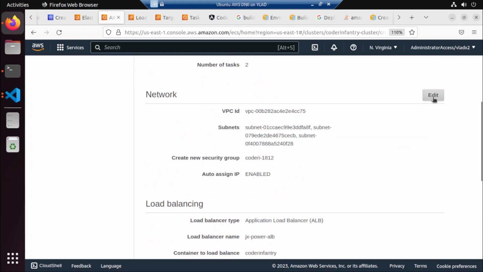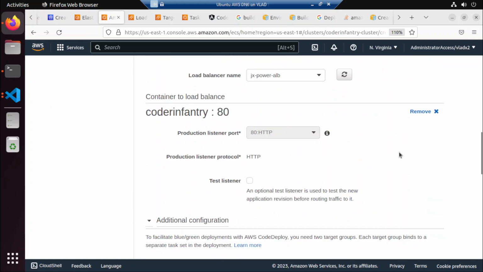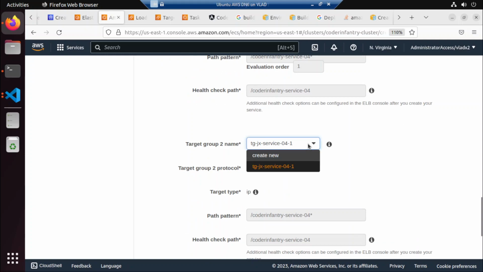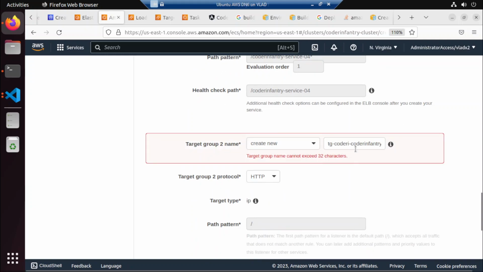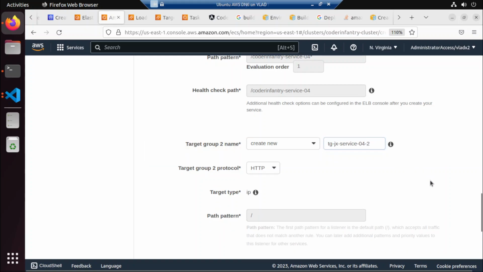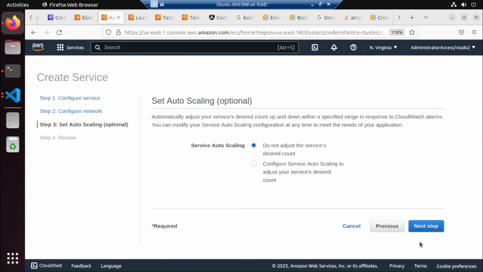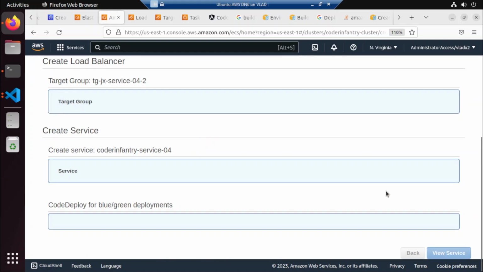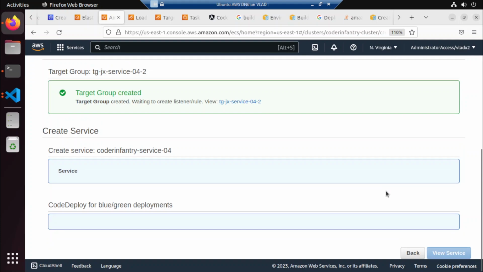Okay, so let's edit that. Then target group 1, then there should be target group 2, then create service.